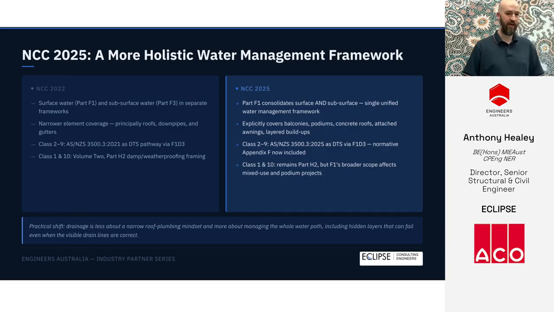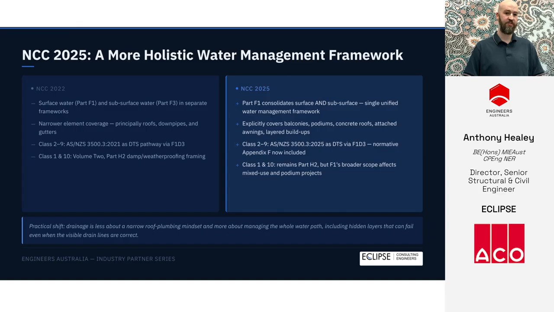Let me walk through the framework changes in a little bit more detail. In NCC 2022, the two frameworks sat separately. For Class 2 to 9 buildings, stormwater was handled under Volume 1, Part F1, with a relatively narrow scope centred on roofs and downpipes. Subsurface water sat in a separate Part F3. For Classes 1 and 10, detached houses, garages and carports, drainage sat under Volume 2, Part H2.